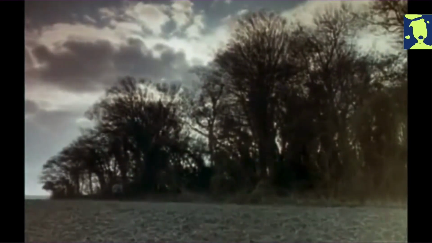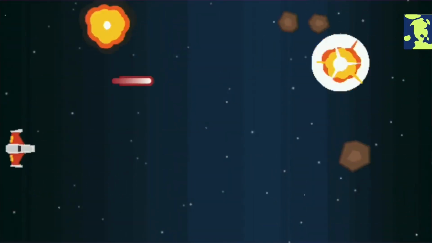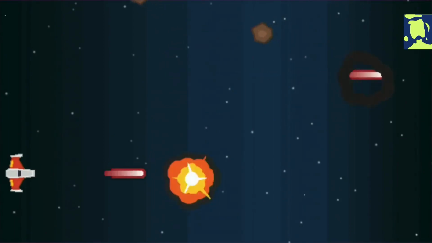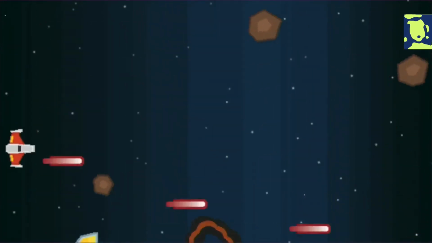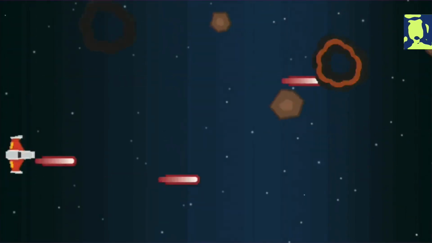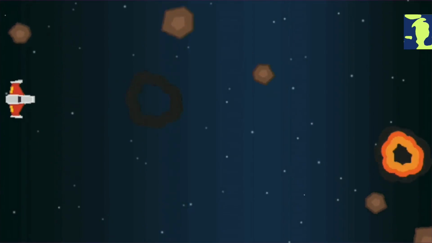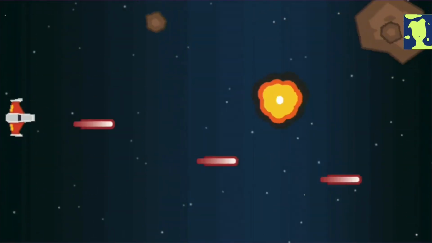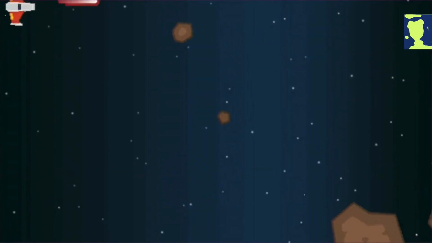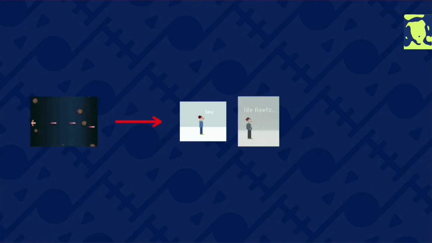So I hopped online and started trying to figure out how I was going to make a game. I found a tutorial with a spaceship and stuff coming at you, and you shoot stuff. I turned it right side up. I turned the ship into a person and the enemies into snowflakes, and I was on my way. So that's kind of where it started.